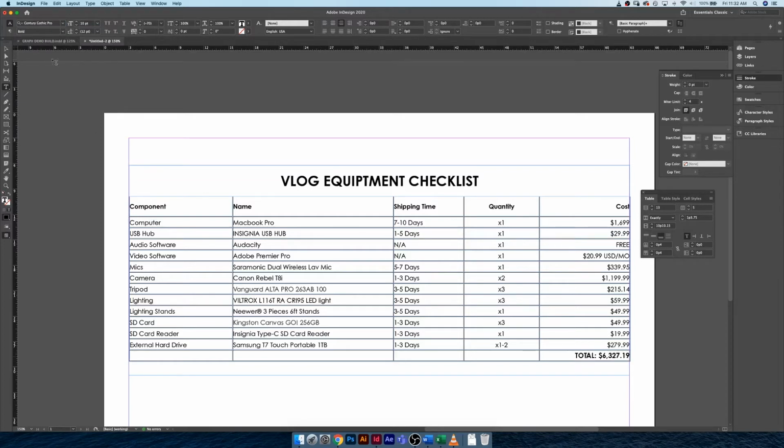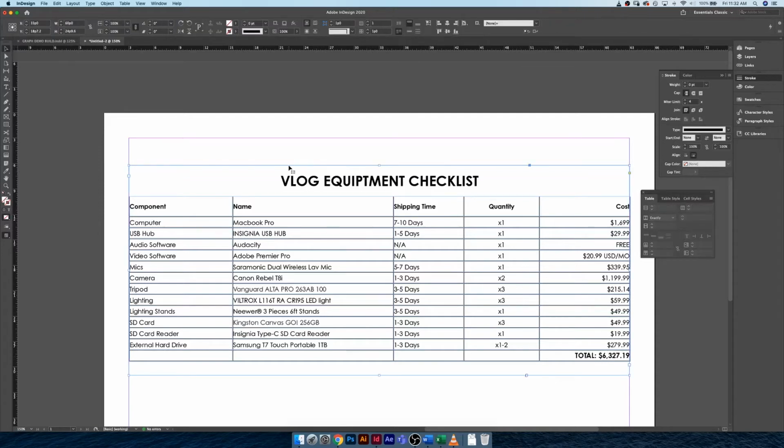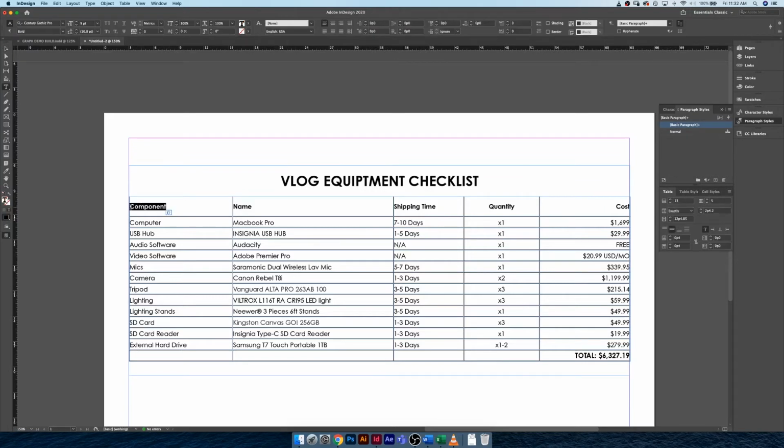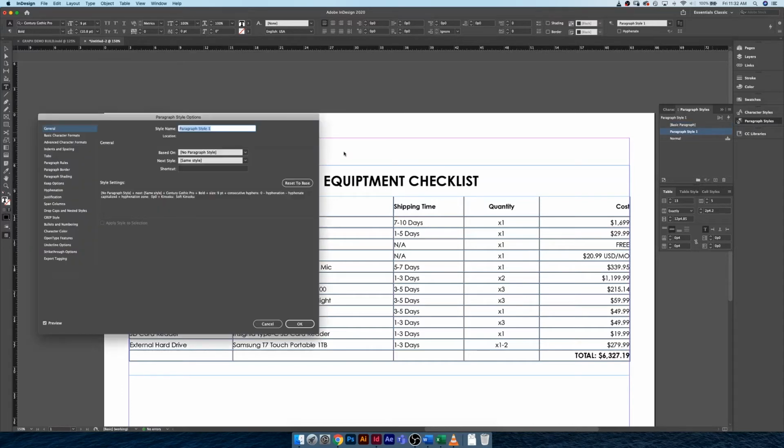Cool. Great. So now that we have our type worked out, what I would like to do is set some of our paragraph styles. This is going to be pretty crucial for when we start getting into choosing colors and whatnot. So I'm going to highlight the component word, and I'm going to create a new paragraph style. I'm going to double click and call this subheading.